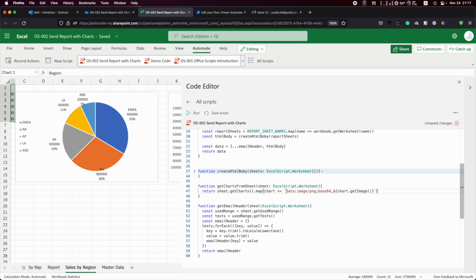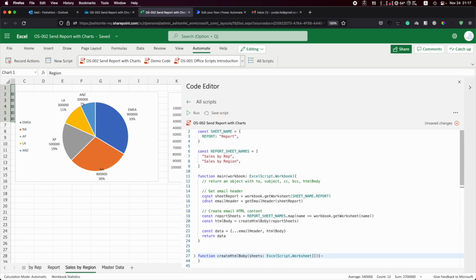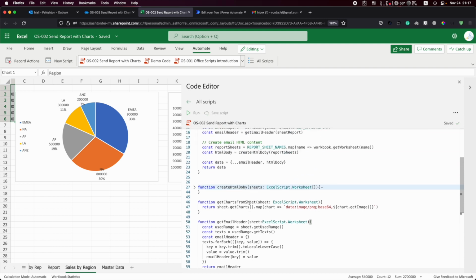So I added it here manually, and I will show you later for the result. I think most of this script is done. Not a lot of lines of code, but I think it should work.